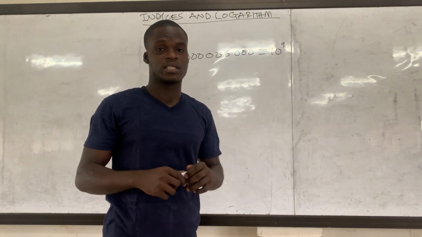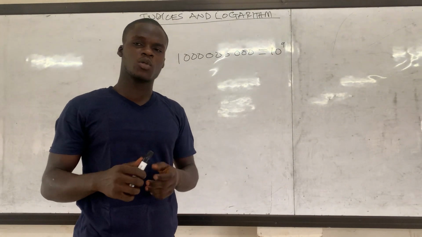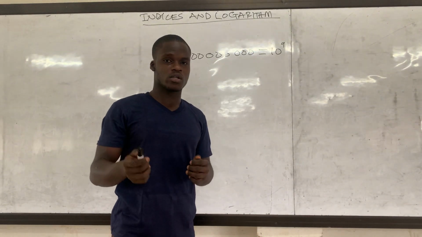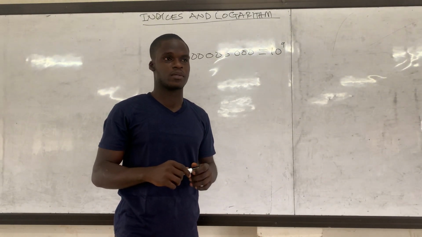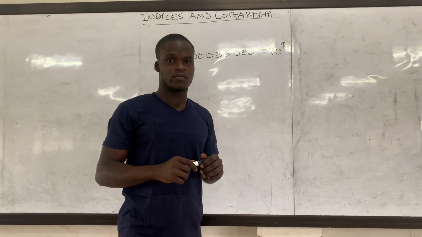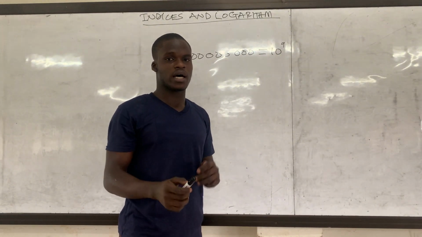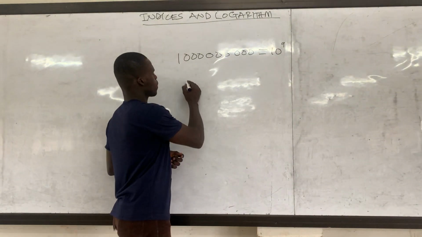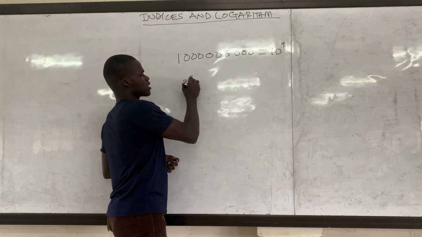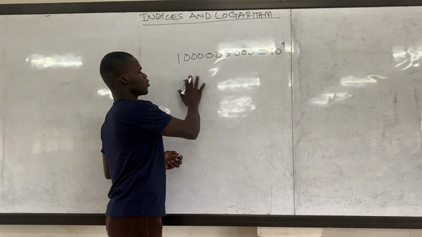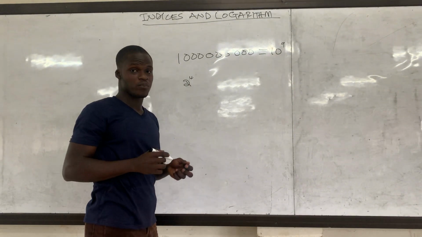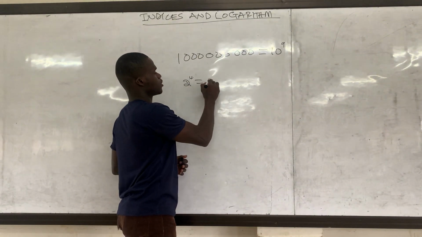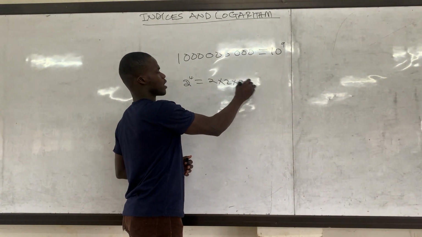And that's really amazing. But for us to easily understand what indices is about, we need to study some laws and properties of indices, and that's what we'll quickly dive into from here. Before we do that, let's look at something like 2 exponent 4, since 2 exponent 8 is too huge. According to indices, we can write this as 2 times 2 times 2 times 2.